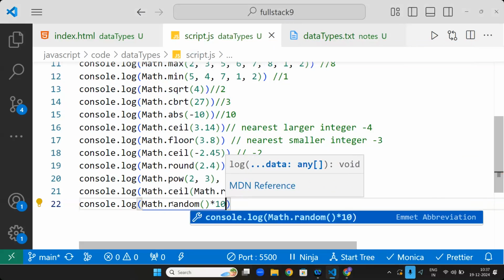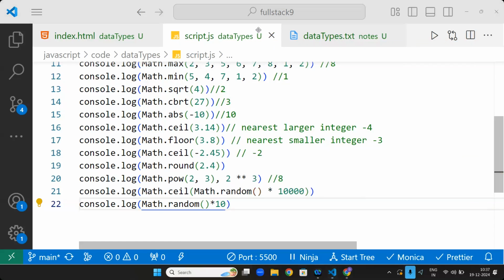Now tell me. You will get something like 1 point something, 0 point something, 2 point something, 3 point, 6 point, 7 point and 8 point, 9 points also you will get. Right? Possibility is there, na? If you multiply with 10, maximum value is 10.